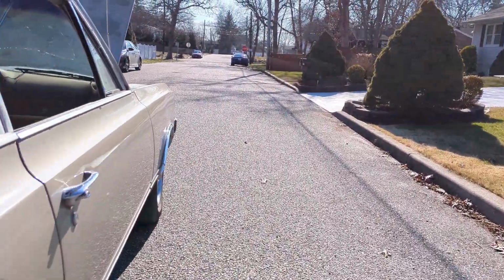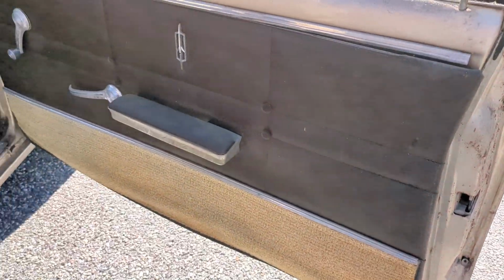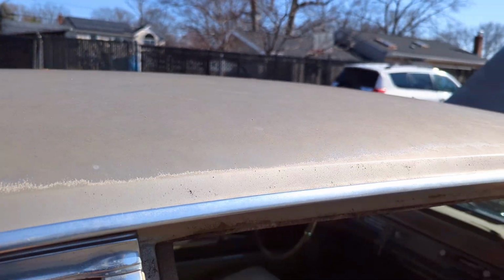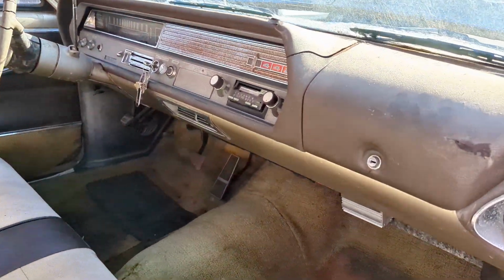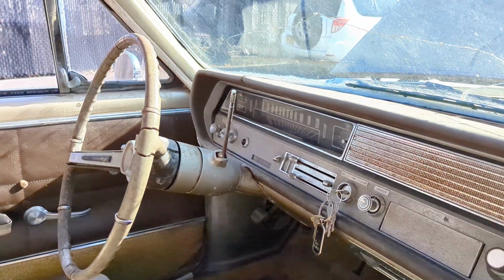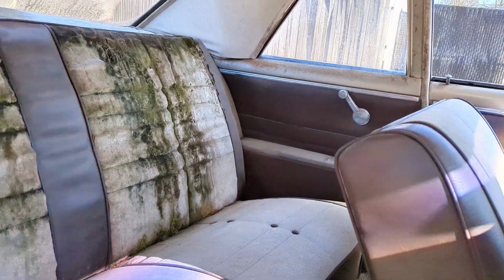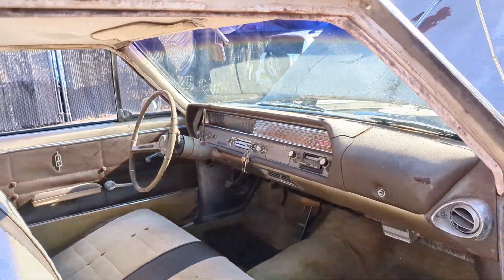The other rear thing is the trim around the outside here. A lot of them had plain, this is painted. This has all the added trim on there. Oh, cool. Which is in decent shape. Definitely a barn find. It's no joke. Yeah, this is just the way it came out. What's this piece for? It's an extra trim for the front. Oh, for the front, yeah. It does have the trim on there.